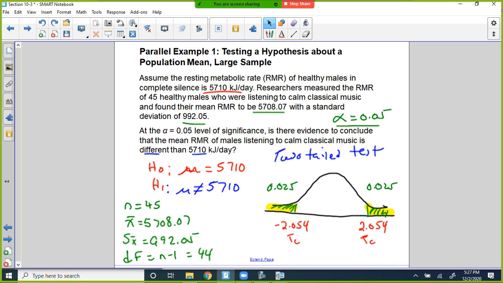Do y'all understand how I got to 0.025? It's an alpha significance level of 0.05, which means it's a 95% confidence, right? So right now, there's 95% right there, right? So we're testing to see if it's going to be outside of our confidence interval. It'll be a type 1 error. It'll be in the alpha region. So are y'all good with how I came up with the T sub C's right here, these critical values, to be able to test? Yay or nay?